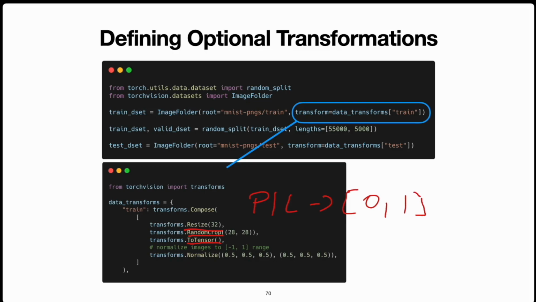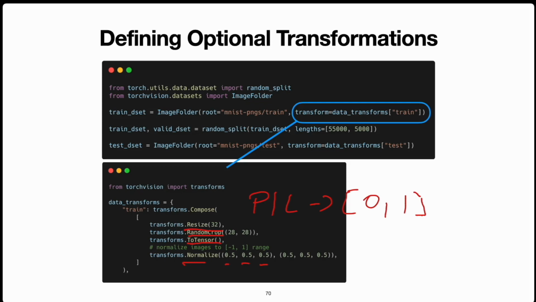Some neural networks train better if you have them also with negative values centered at 0. So what I'm doing here is I'm converting them to the -1, 1 range. There's this normalize function, which is essentially a standardization. Just to highlight it here, each value stands for a channel. The way we loaded the images, they actually have 3 channels, although they are grayscale images. But this is the way you would do this with any color image you are working with.